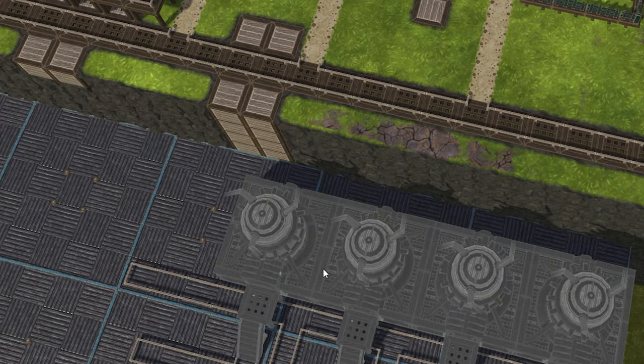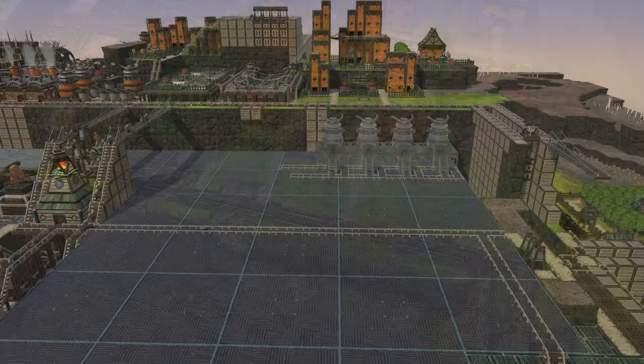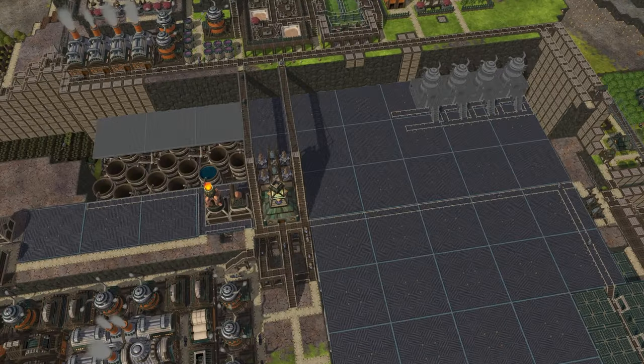And maybe we leave gaps in between so the power shafts can go around. And then that way the power shafts can also go up. You know what I mean? They can go this way or that way or whatever. Plus it would just look cool to have like a whole row of them like back here powering our entire colony.